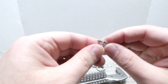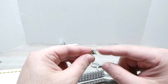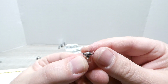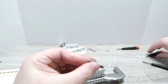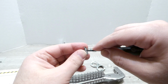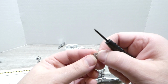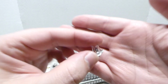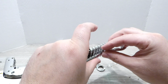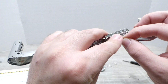It's kind of hard to see, so I'm actually going to cut that off because it does seem to affect this piece's ability to touch the bumper, as you can see by it sticking up over the plastic. I actually had thought that maybe this would fit in there more. Oh, there it goes. That's how it should be. So we can ignore that extra flash, and you can see that's how it should be. So it didn't feel like it was 100% right, but now we can actually bolt it into the bumper.